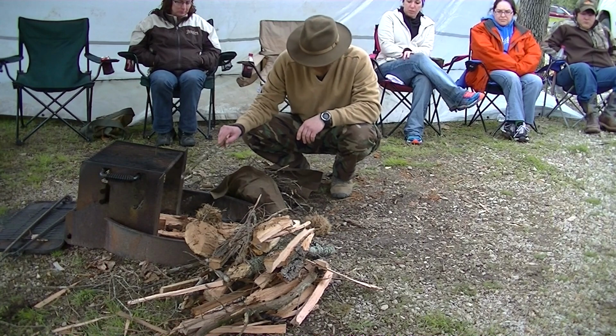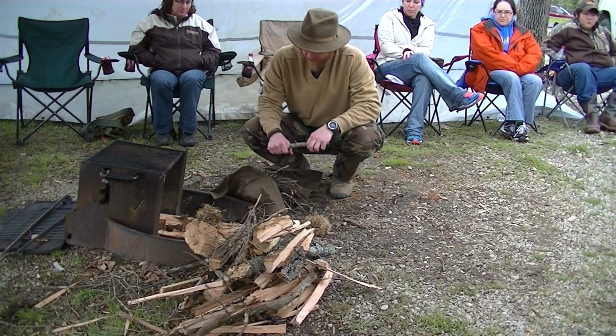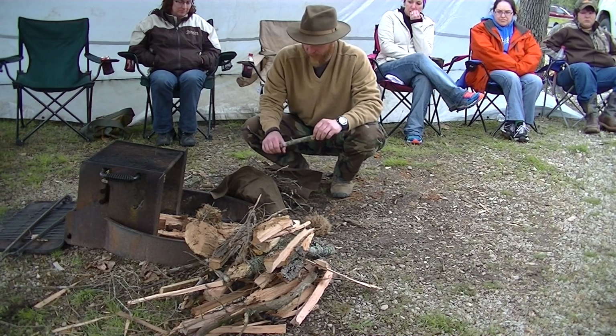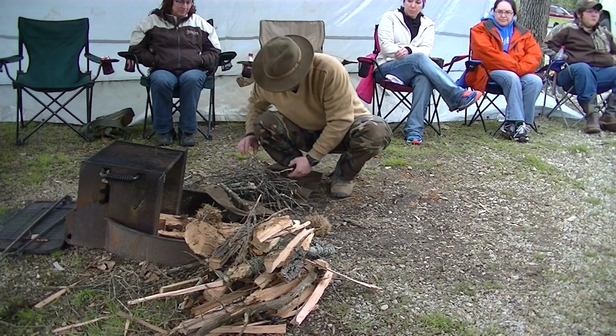I said it rained a ton, and I put some oak down here because this ground, all these ashes, are just soaking wet. So you need to have a fire base down here. If you don't, you can still make things work, but it's going to really complicate the process because that moisture is just going to sap the heat, sap the fire right out of your fire lay.